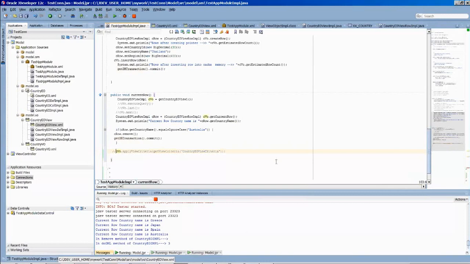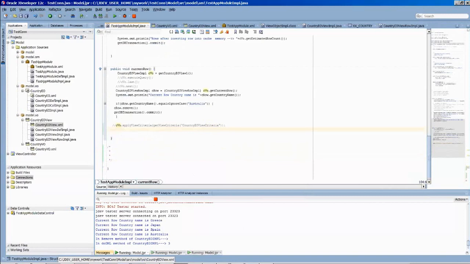Okay, there are a few other methods. For example, you have a query and you have the view object. Once we execute it, the view object returns, for example, 50 rows. What you want to do is loop through all the 50 rows one by one. For that we have something called a RowSetIterator. A RowSetIterator is an object where a number of rows get gathered together. I'm just writing it here for your reference.